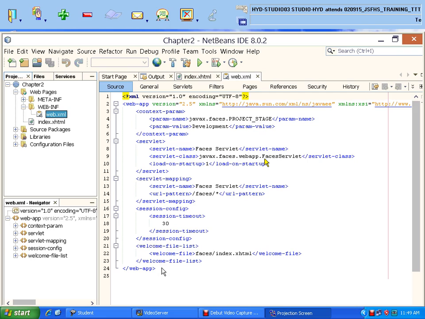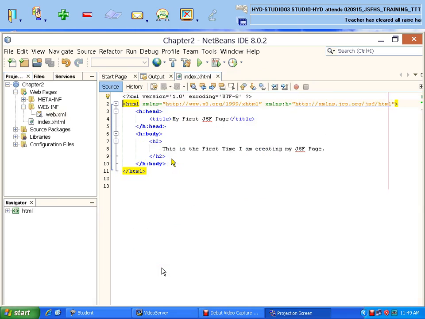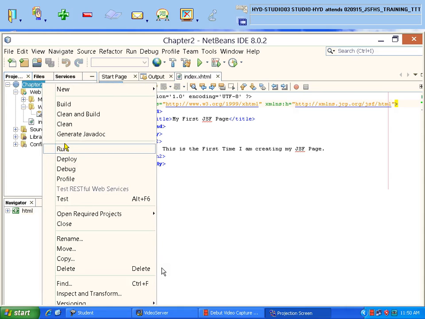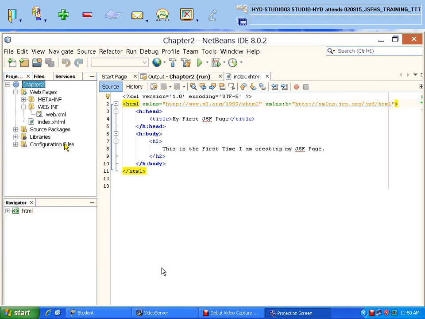So this is about the simple things of a page, how it will be requested and how it has to be implemented, that we need to know. This is all about the first chapter, a simple demo which we are discussing now. Now let me execute this and see how the execution will happen. Context param is the values which you need to pass to this particular project.